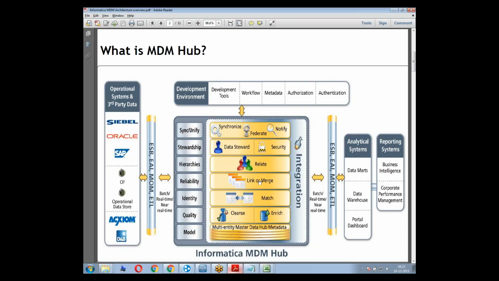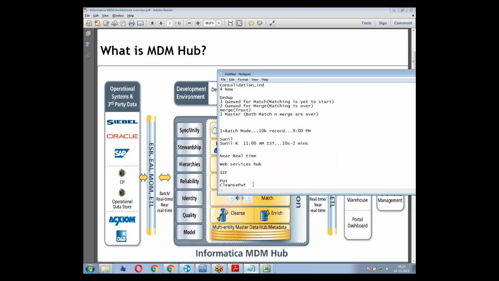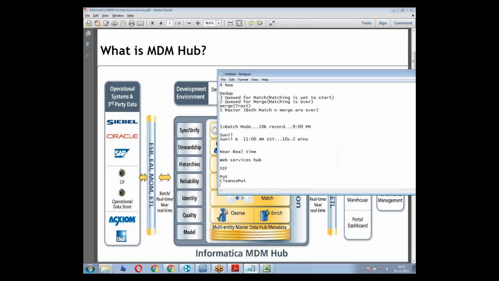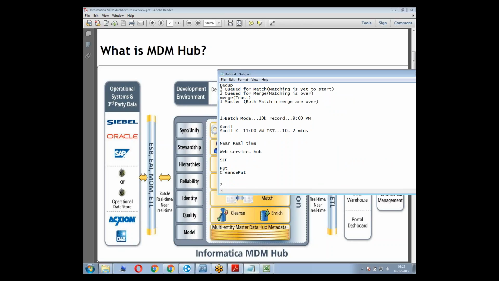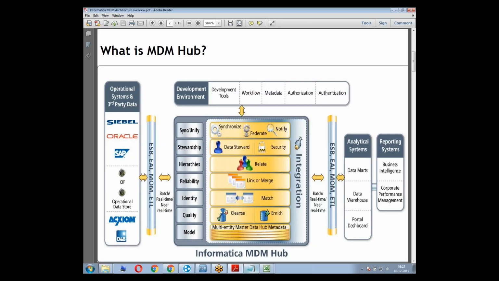Remember, there's no concept of linking now. Linking has been demoted. I'll tell you what linking is. Whatever I told you as of now is called merging. Merging means two records, a John Smith and a John K. Smith, finally one record survives. That's called merge. Linking is where both records survive, but they are virtually linked with each other. That's the concept of linking. But because of performance reasons and many other reasons, when you create the base object, you will see that this option has been demoted from version 10 onwards. So this is not used anymore.